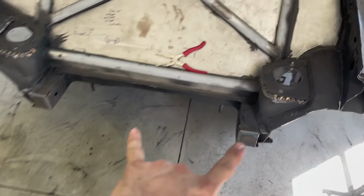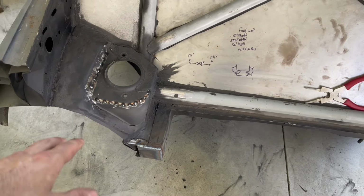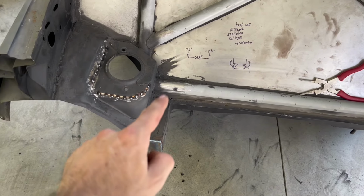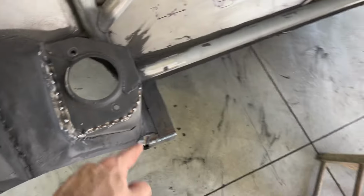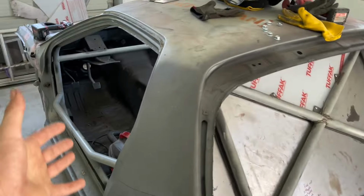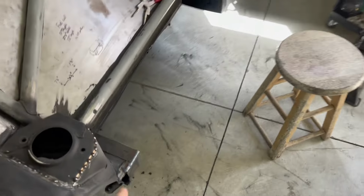All right, so you saw we got both of those plates welded on. I also did a little bit of stitch welding around the shock tower in the rear. I did it on the inside, and I wanted to give it that extra strength on the outside there. Since I don't feel like turning the car around just to end up coming back to this, we're gonna go ahead and just build this.